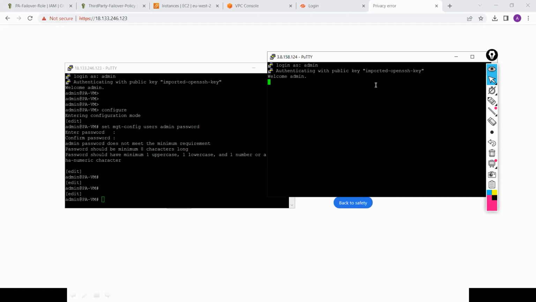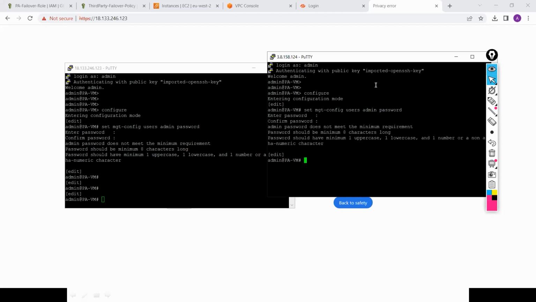Okay. Configure, set management config. Username is my admin and password I will say... why?